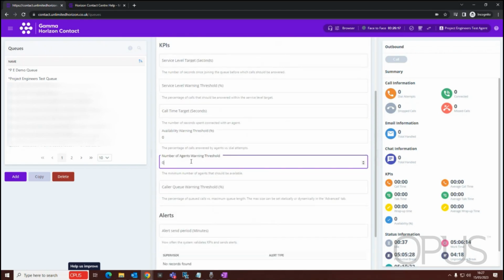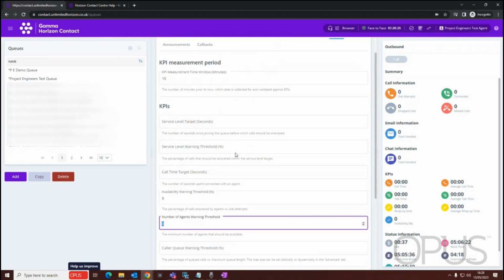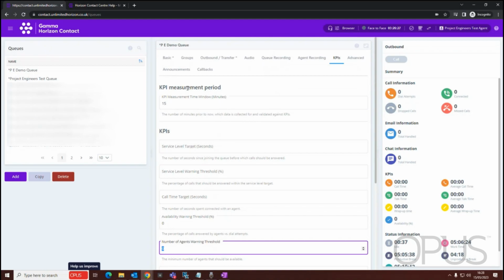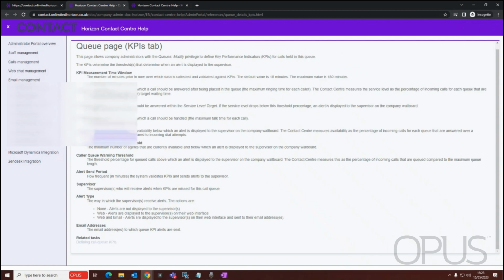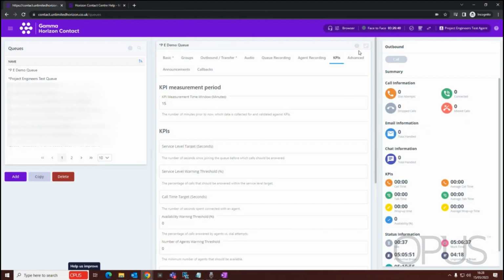You might want to say, if there are less than X amount of agents available, then send me a notification to tell me this. And you can update the measurement threshold at the top of the option there. Again, the question mark will provide you with more information regarding what each of the different KPIs are used for.